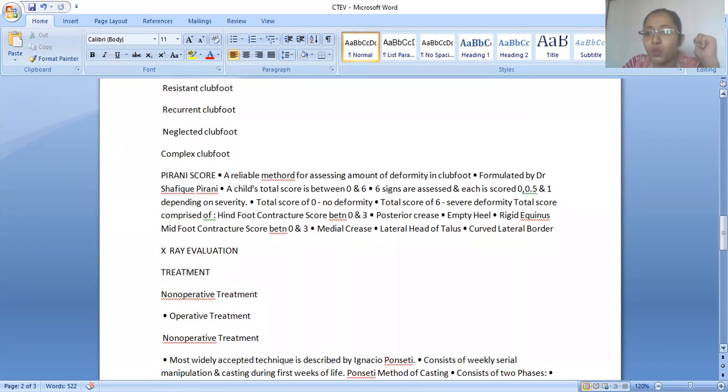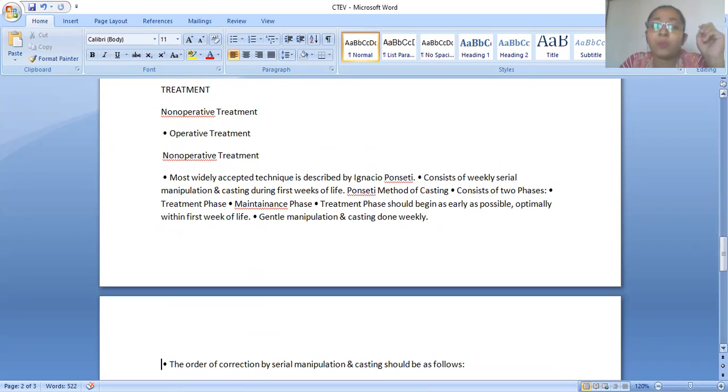There are only two treatment protocols we follow for the CTEV child. The most widely used first line of treatment is always non-operative treatment, because the child is in the growing phase. If it is detected early, the bones are very supple and soft, and the primary and secondary growth plates are not developed yet. So there are chances that it will be corrected with conservative treatment, with proper positioning and reductions. So the first line of treatment is always non-operative treatment.